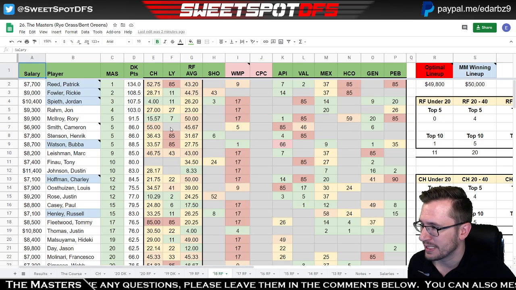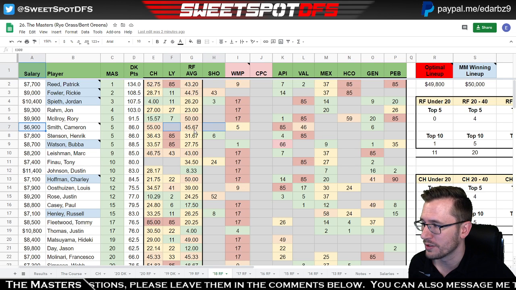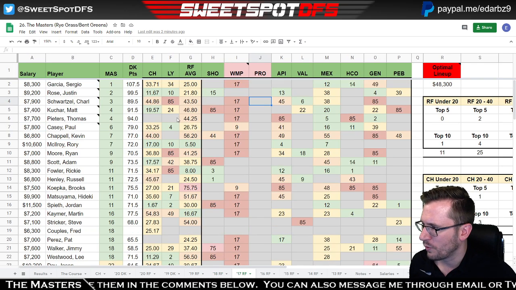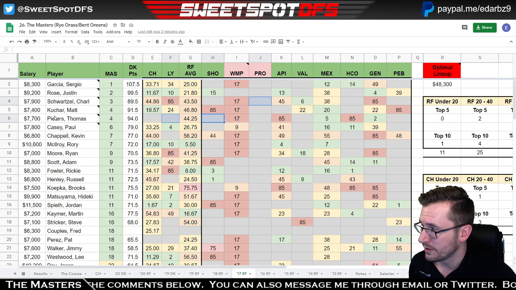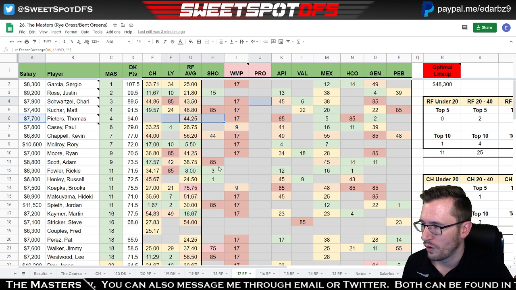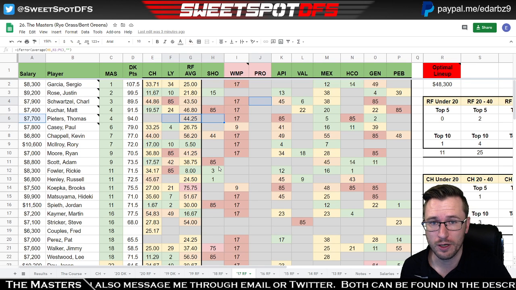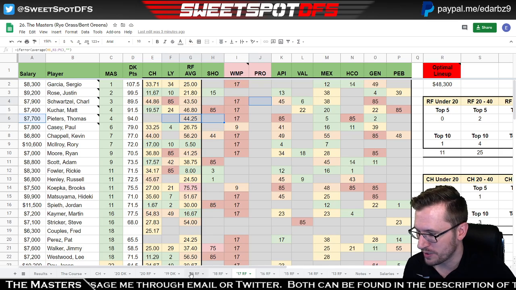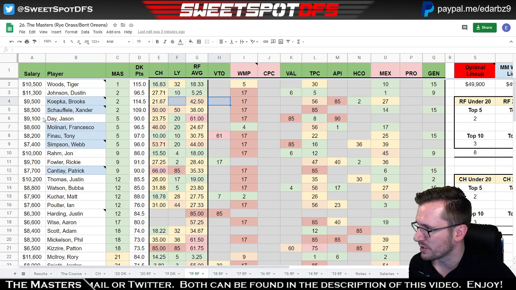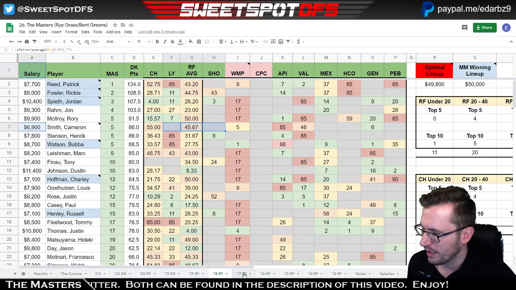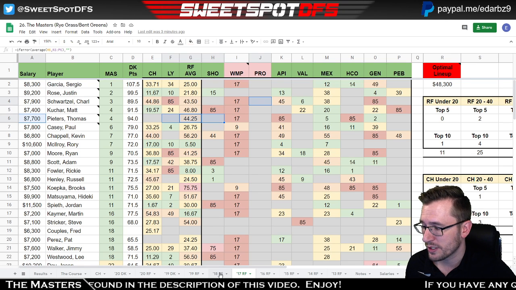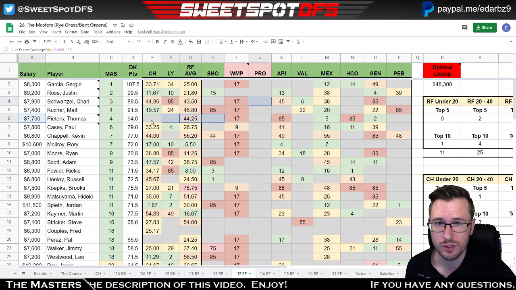2018, when we look at this, it's Cameron Smith at $6,900. Recent form, 45.67. In 2017, we have Thomas Pieters. That's the only one. $7,700, 44.25. So to recap, the recent form average has been in the 40s so far, but the price tag has jumped around a little bit. We've got 9,500 Brooks. We've got 6,900 Cameron Smith. Let me go ahead and highlight that. 6,900 Cameron Smith and 7,700 Thomas Pieters. Thomas Pieters, if we look, is the only golfer who does not have course history so far.